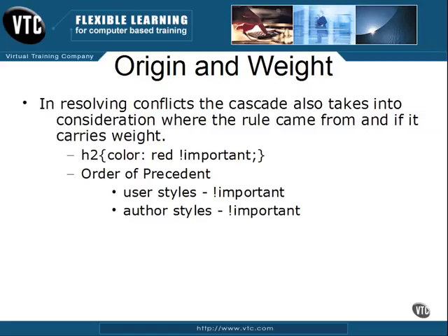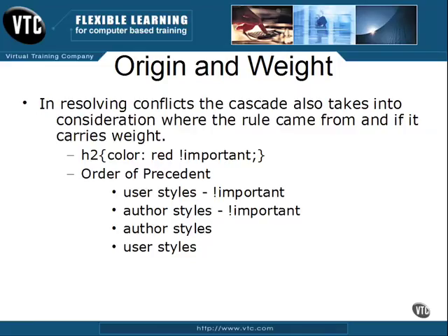Next we have our author styles that are deemed important as well. So it's anything that I, as the HTML and CSS author, declare to be important. So again, that will override any conflicts other than those declared important by the user. Then any author styles, so we're looking at any other thing that I have set up in my CSS that is not deemed important. Then it looks at user styles. So any user style that's not deemed important will actually be overridden by anything that the author has set up.